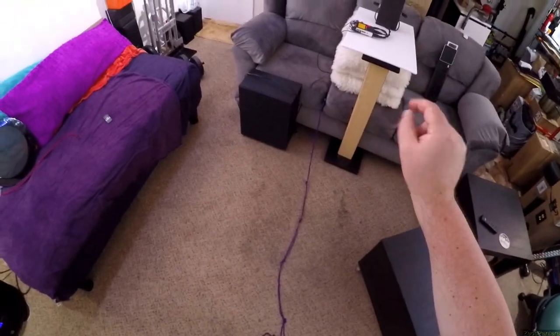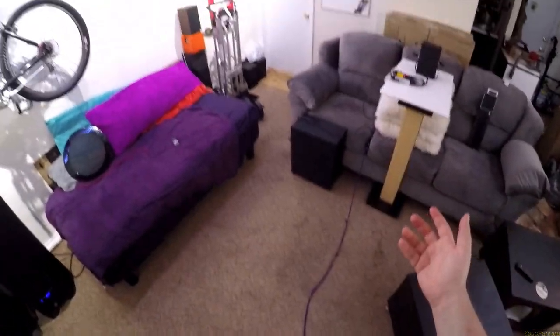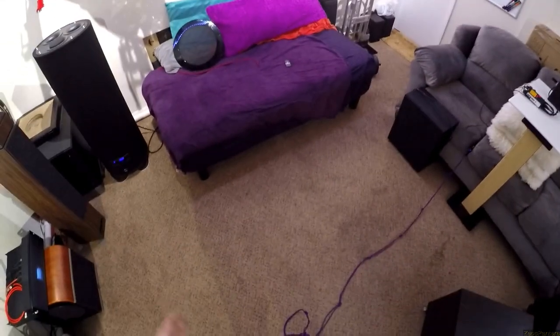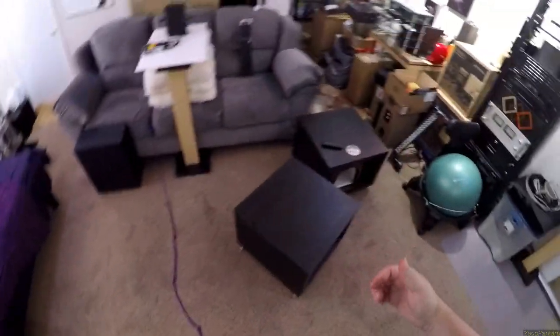Now, I've got the recorder up a little more sensitive than last time, which lets me play this at a quieter volume, or else you would just hear distortion. So it should be good. Now I'm going to leave that maxed. I think I'm done with music. Let's go right to movies.